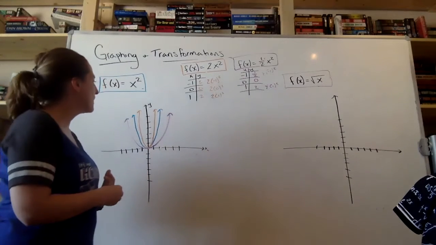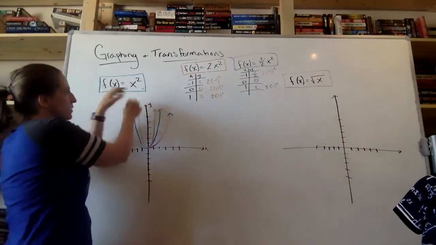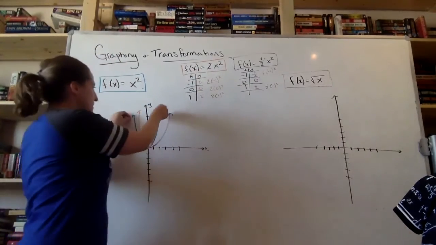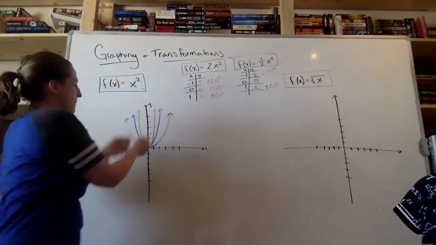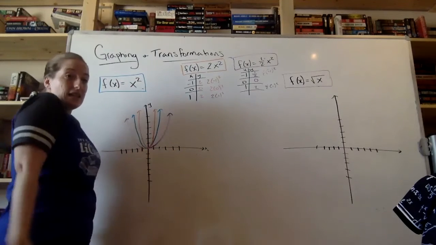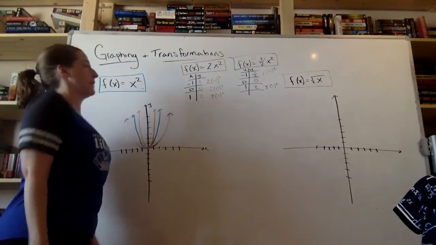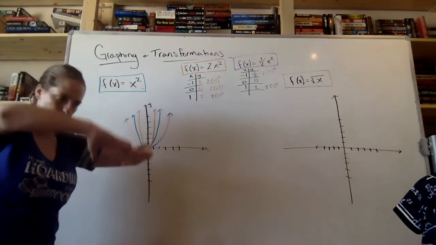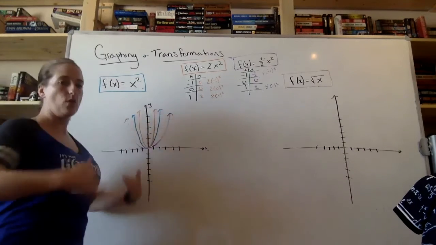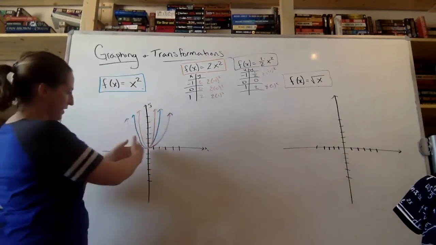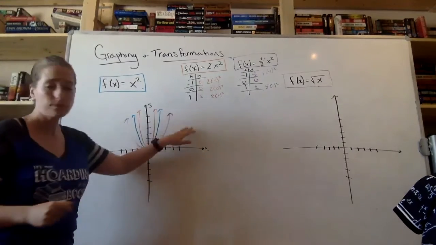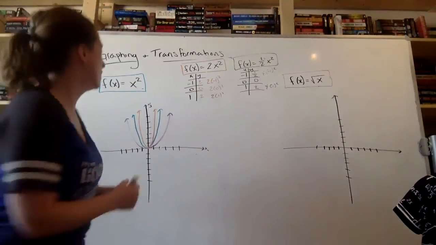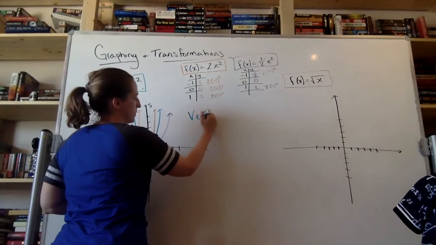One way I think about this is if I take my original function x squared and I stretch it up to 2 times its height, it's like I've taken my function and I'm stretching it up. That makes my function a little bit skinnier, so it kind of stretches it up this way. Compression, it's like I'm taking my blue function, I'm squishing it down, or I'm compressing it on the top, and it kind of widens out my function. If I push down on my function, it's going to widen out my function. So these, again, are representing vertical stretches and compression.